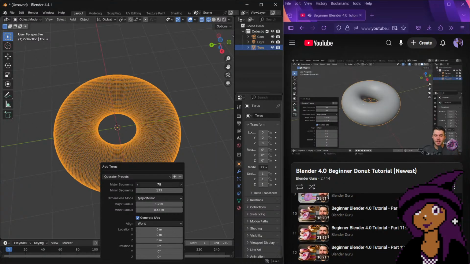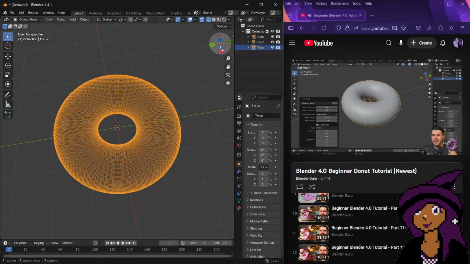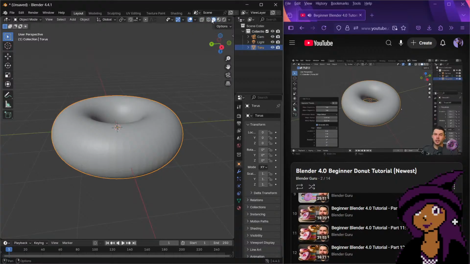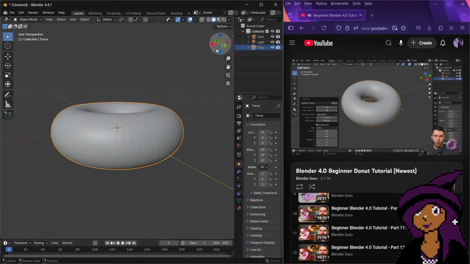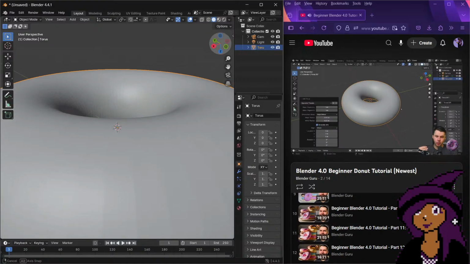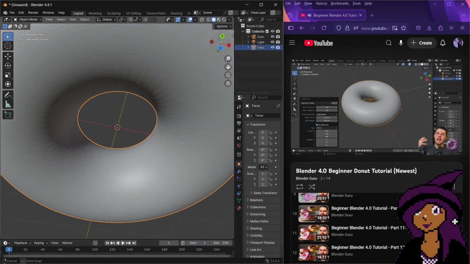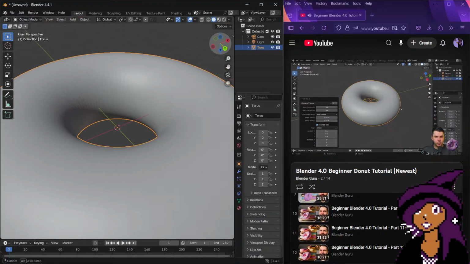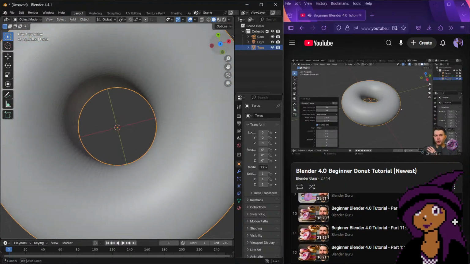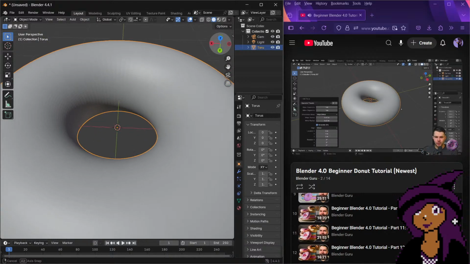So the reason you don't want this is that, for starters, things that are high poly are very slow to render, and they're very hard to work with if you want to tweak the shape of it. But also, as you learn and you grow with 3D, you'll discover that it is a lot easier to add resolution to something later on, but it's very difficult to take it away if you've already built it into it and you don't need it.